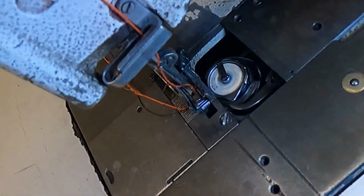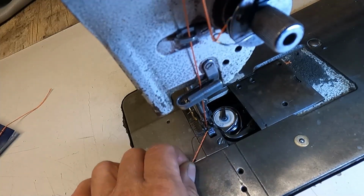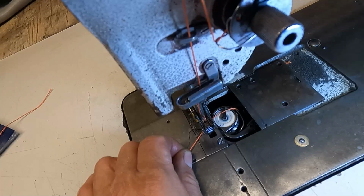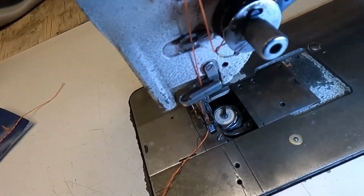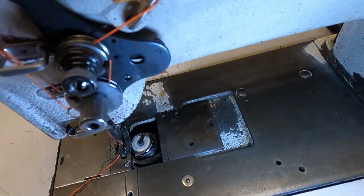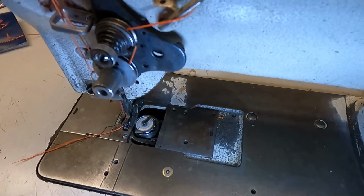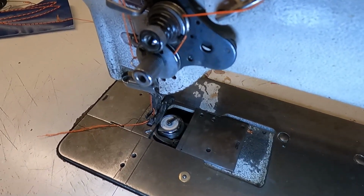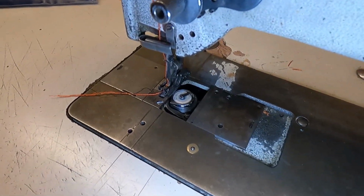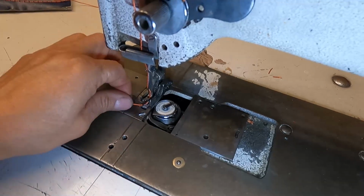Okay, let's get a piece of material. Even the noise of the machine is different. I'm going to lower the camera, that way you can see it. And let's see it right now.